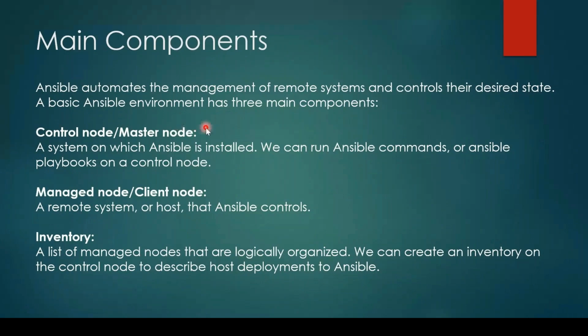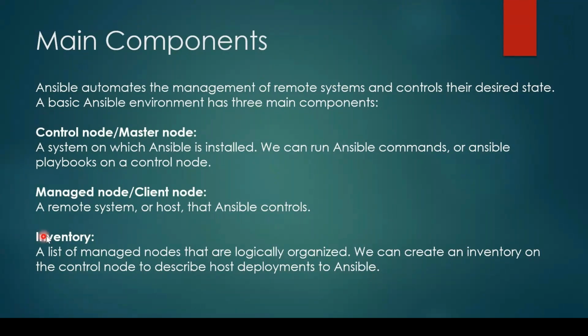This one we already discussed. The control node, or master node, is the main one where we need to install Ansible. All the remaining ones are considered client nodes, managed servers, or managed devices. An inventory is a list of managed nodes that are logically organized. We can create an inventory on the control node to describe host deployment to Ansible.